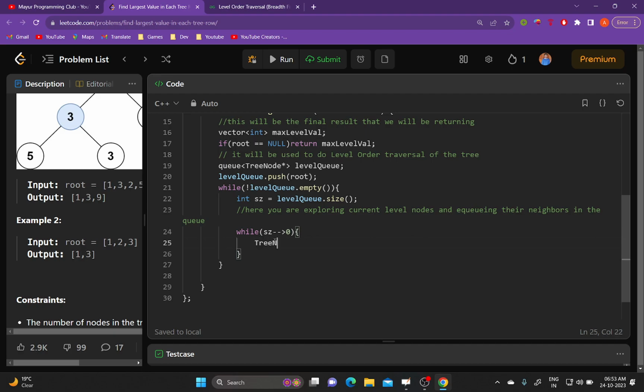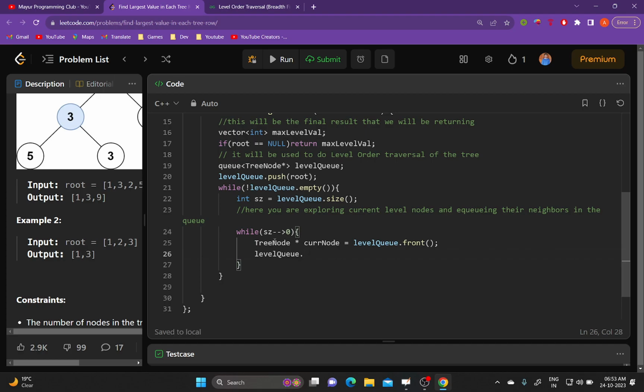Okay, then what you will do is TreeNode current node, that is being discovered or say taken out from the queue, level order queue dot front, and then you will pop out that node.